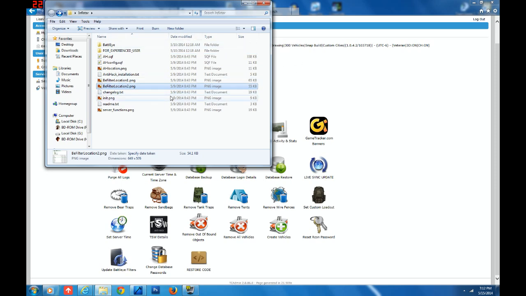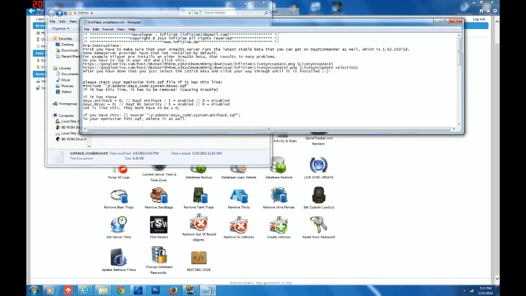Whenever you do get it, assuming you do it the right way and pay for it instead of hacking it, it's going to give you an installation text, which is this right here. The first time I ever saw this, it looked confusing to me, so I'm going to bypass all of this, except for a couple of things.